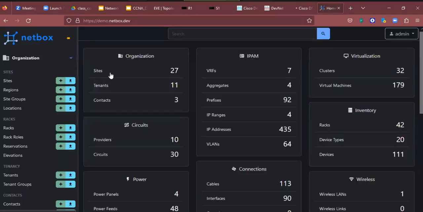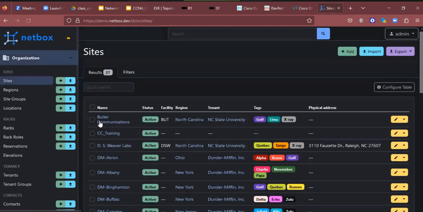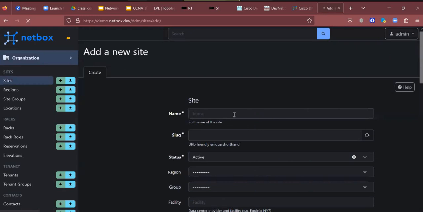Now, what we are seeing here is what we call a GUI, graphical user interface. As human beings, when we want to use this application, we go to the GUI and perform the task. For example, I want to create a new site. I'll click on sites, and there is a plus button. I'll say add a new site and provide all the information.